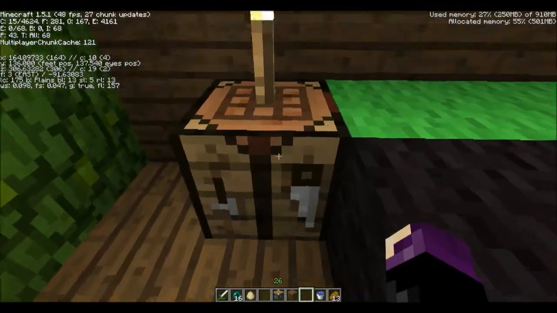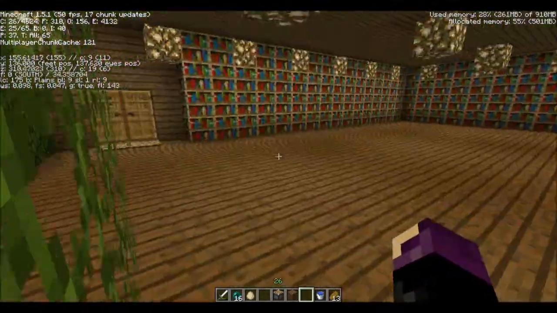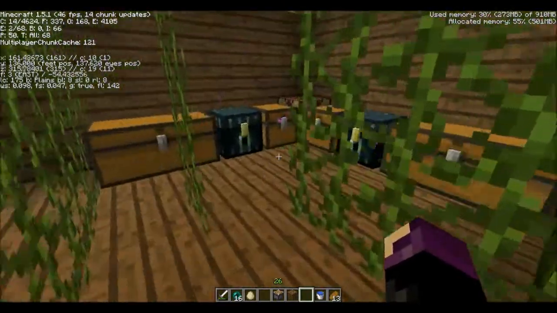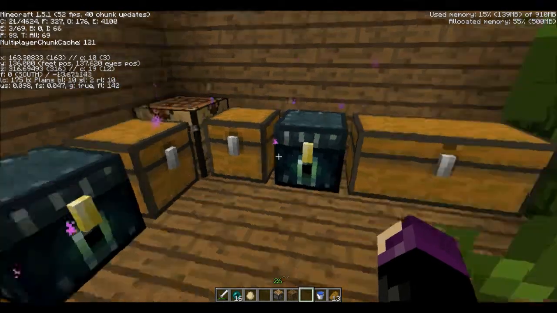It took me forever to explain to her how to place objects on top of things like crafting tables and furnaces. You crouch and click. How hard is that to get? I don't know why she has 200 chests. Probably just to make it look symmetrical, maybe?